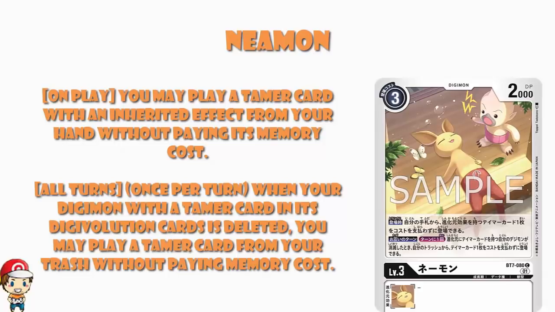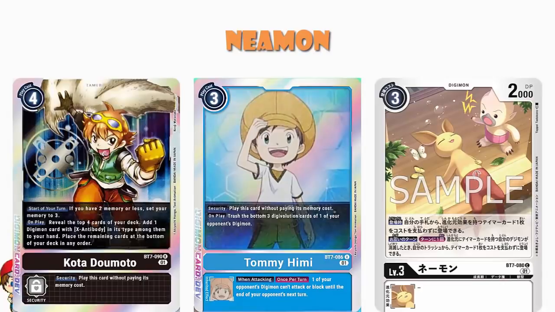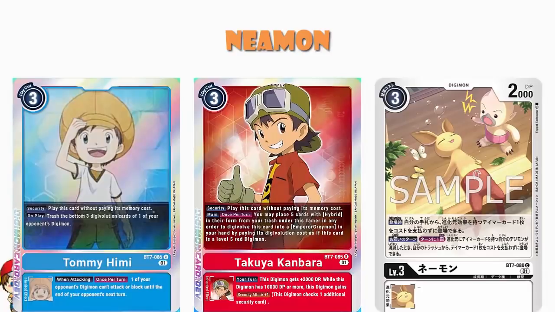Now, as it stands at the moment, there are 3 of them that we've seen. There will probably be more in the future, I imagine. But so far, we've seen Tommy Himi, we've seen Kota Demoto, and we've seen Takuya Kambara. But bearing in mind, we've seen 3 Tamers from the set, and all 3 of those Tamers have had Evolution Source skills. I think it's very, very safe to make an assumption that in the future, we will see more of these Tamers, and that when we see more of these Tamers, they will end up having these evolution skills. Can't say for certain. Nobody can say for certain unless you work for Bandai and you've got the inside track. But I think it is overwhelmingly likely that we will see more of these in the future. Which is cool, right? Yes, it is extremely cool. So it's going to get better.